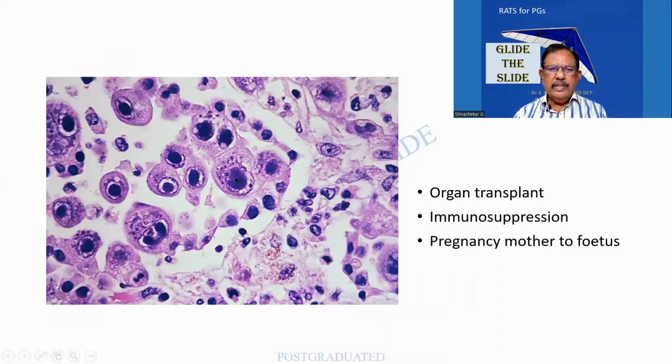And look at this. It is literally thriving over it. And what are the conditions which can predispose to the flourishing of the cytomegalovirus? It can be an organ transplant. Obviously, there will be a lot of immunosuppression that has been created so as to prevent any graft rejection. Therefore, the patient can go in for the cytomegalovirus infection. Any form of immunosuppression on its own. HIV patients were known to be having it. And so also the administration of steroids or anything else. And in pregnancy from the mother to the fetus. This much is fair enough.